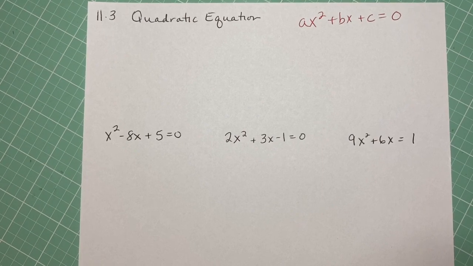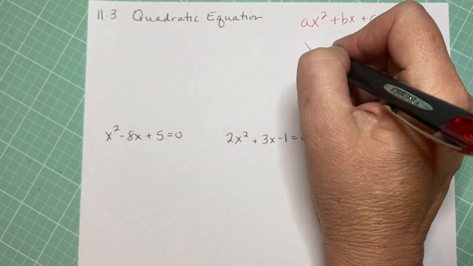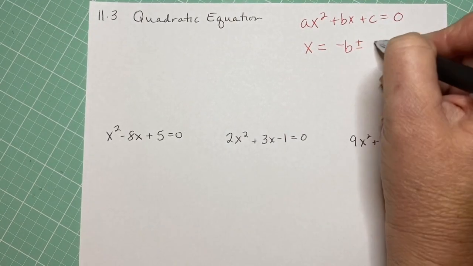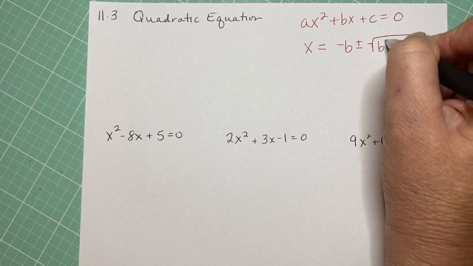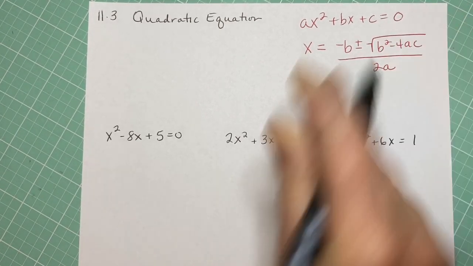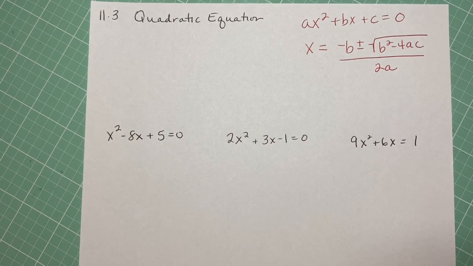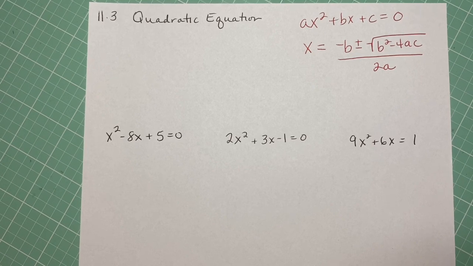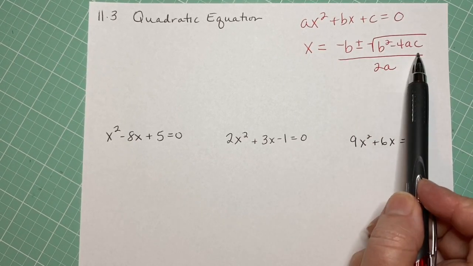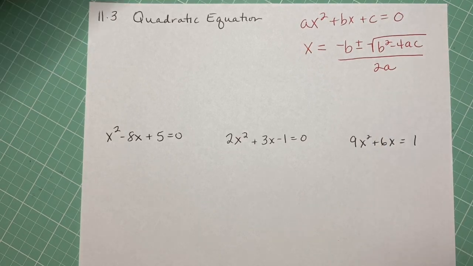If it's in that descending order, then the quadratic equation is that x is equal to negative b plus or minus the square root of b squared minus 4ac, all over 2a. You've probably seen this before, and there are actually songs made to help you memorize it. It is an important thing to memorize because you'll be using it a lot up in college algebra. So again, it's negative b plus or minus the square root of b squared minus 4ac all over 2a.